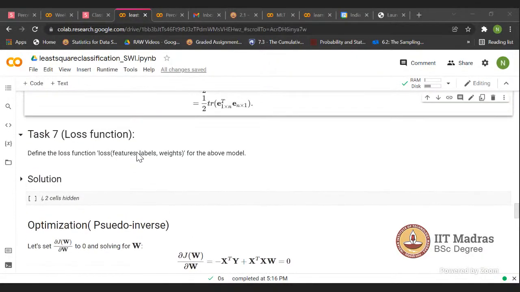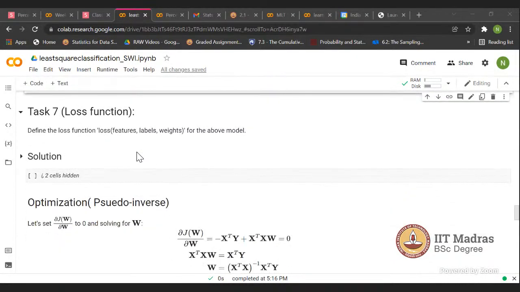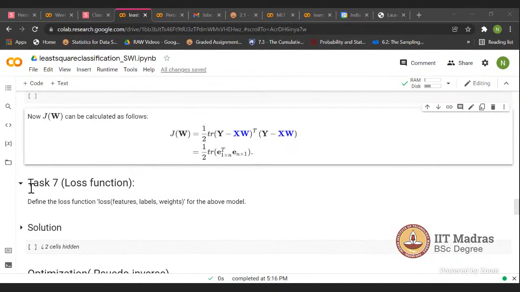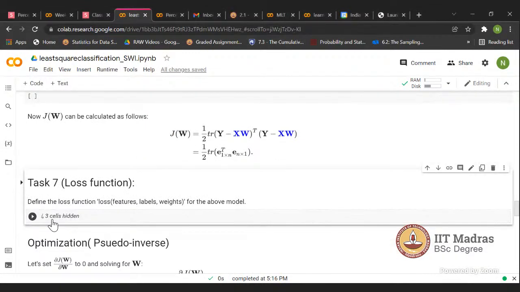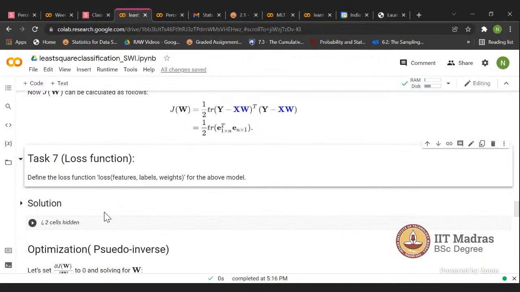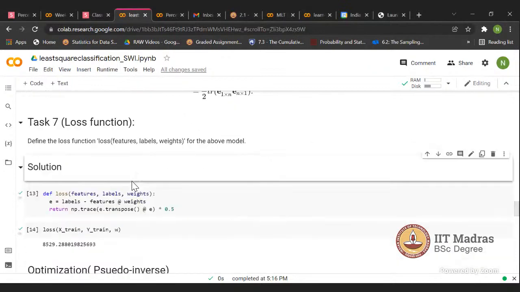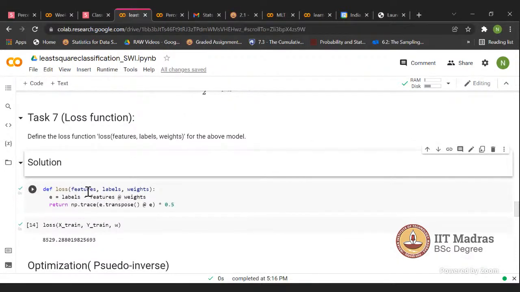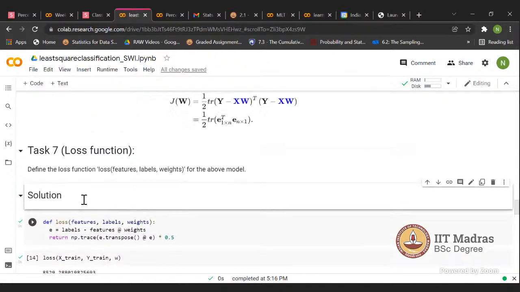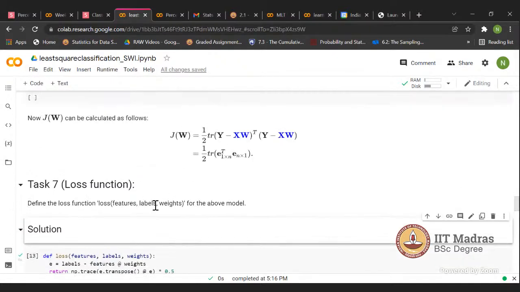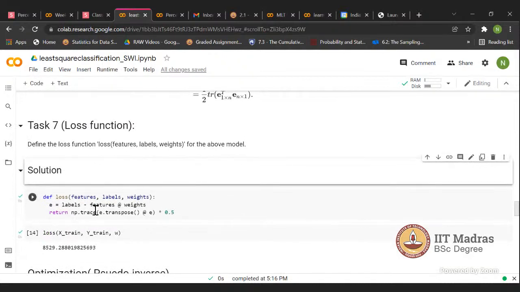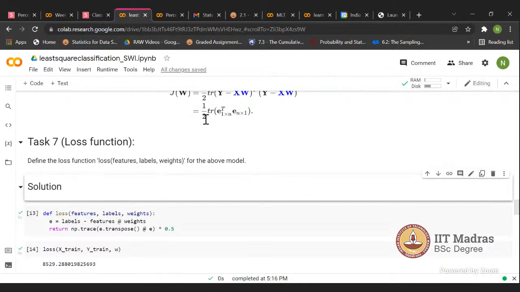Okay, now our task is to find the loss function. How will you define the loss function? The loss will take 3 parameters: features, labels, and weights. I'm defining the error as y minus xw, which is my labels minus features times the weight vector.